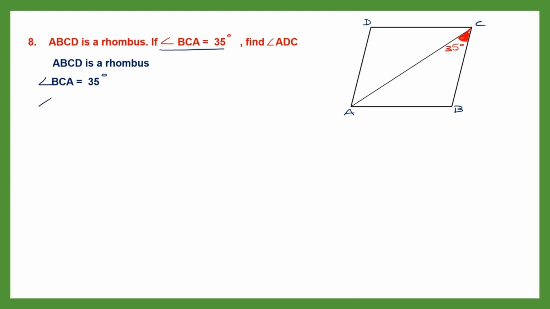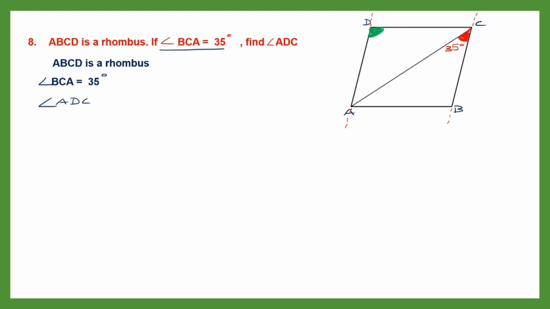So how are we going to find angle ADC? Now where is that? Angle ADC is the angle that is here, and this is what we need to find out. Now this is on a different triangle, isn't it? And we don't know any of these angles, so we need to find this out. So now we can take lines AD and BC to be parallel lines. Parallel lines means if you just extend that, you'll get an idea about parallel lines. So these are parallel lines.